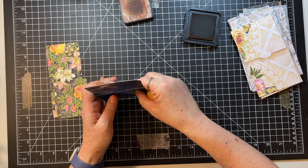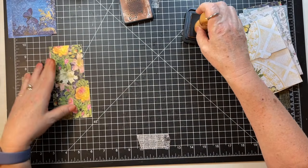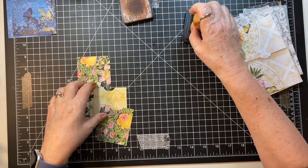This one needs black, so I'm going to set it aside. This one probably could use, well, no, it'll be fine.